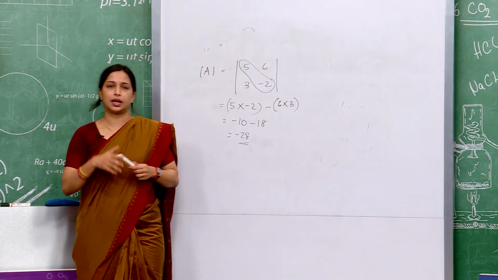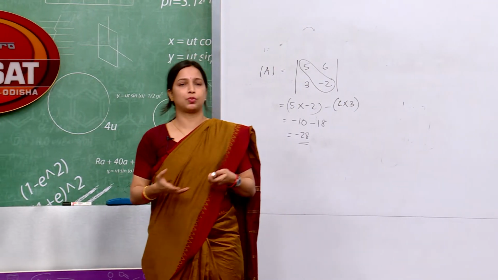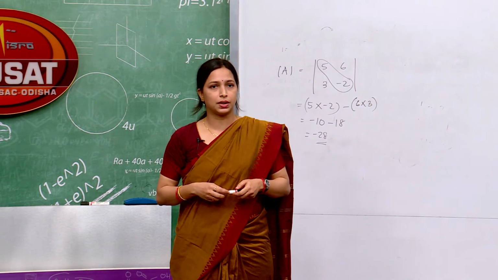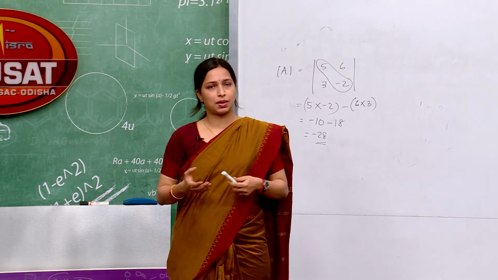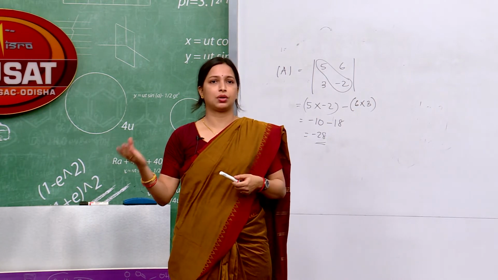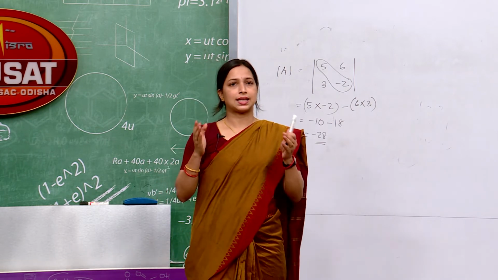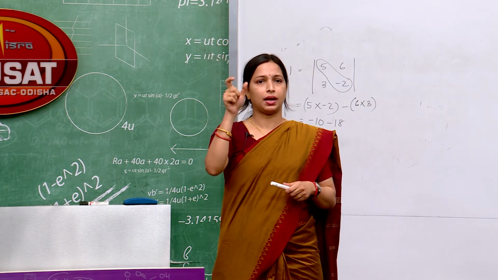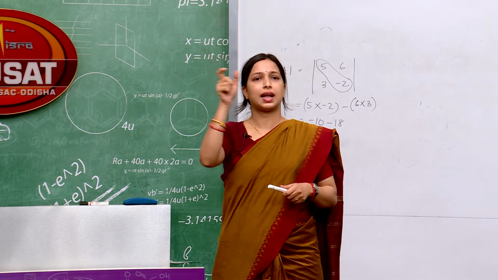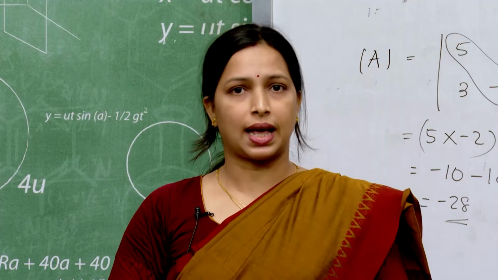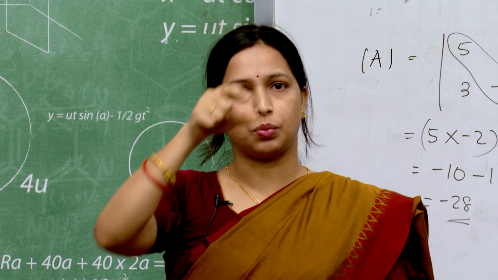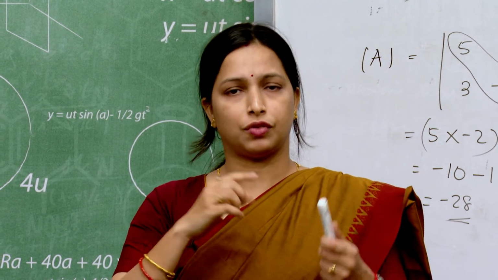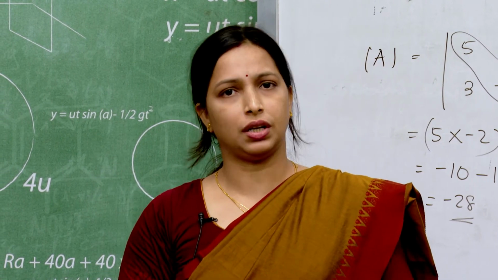Now, we spoke about the methods to find out the value of determinants by using Sarrus expansion method and also expansion along the row or column, right? In Sarrus expansion method, what we did, we extended the determinant by repeating the first two columns and adding them to the right of the determinant. And then we multiplied the downwards diagonals, and then taking the difference from there of the upwards diagonals, we find out the value of the determinant.